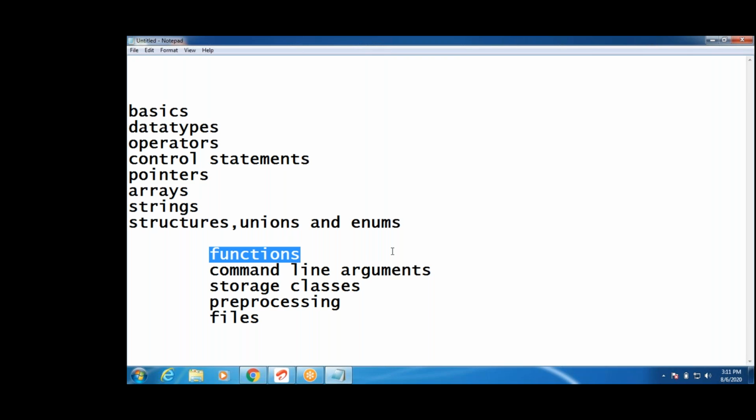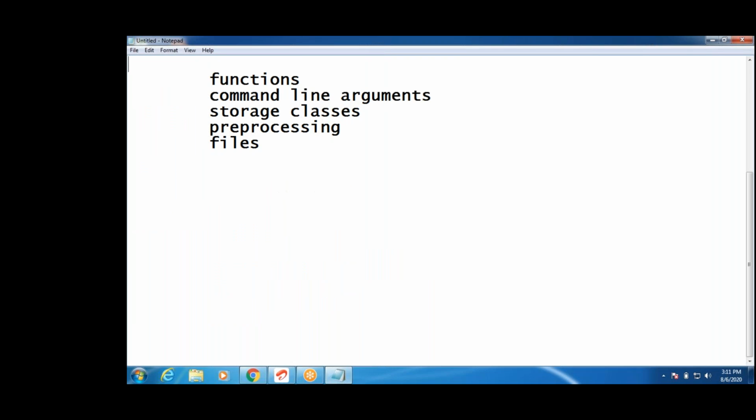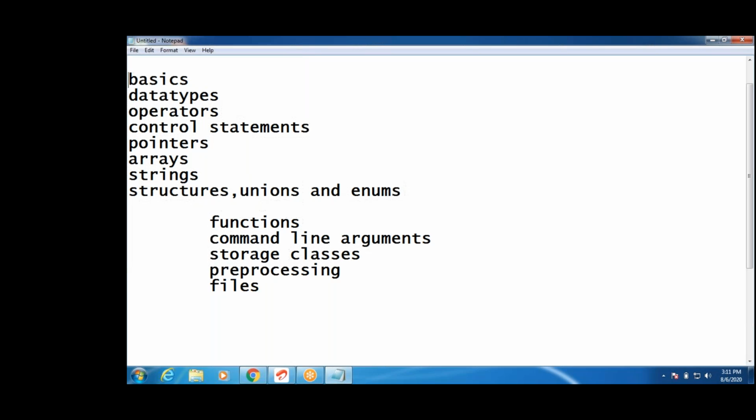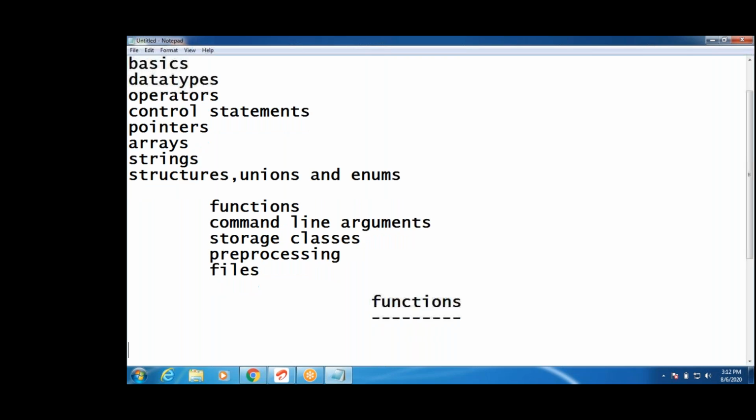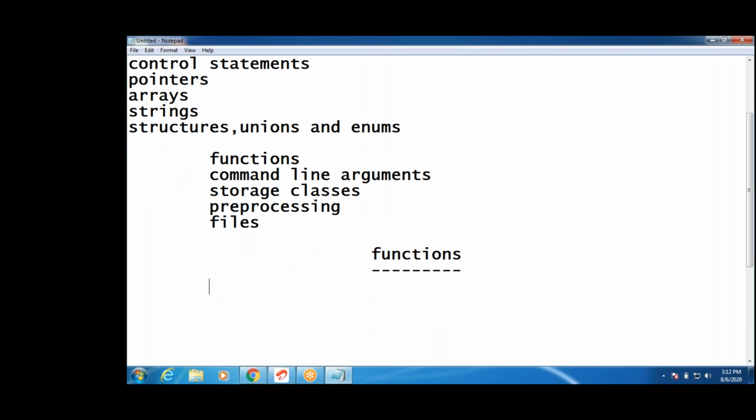What is a function? Function is a self-contained program.